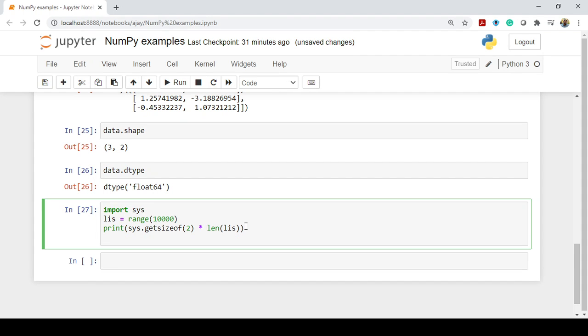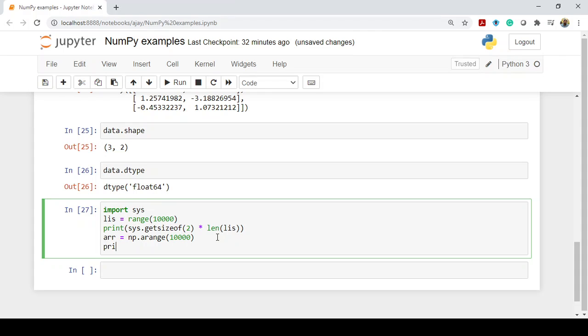Now we'll create another ND array, arr equal to np.arange of 10,000. Now I'll print. In order to find the size, it will be arr.size multiplied by arr.itemsize.